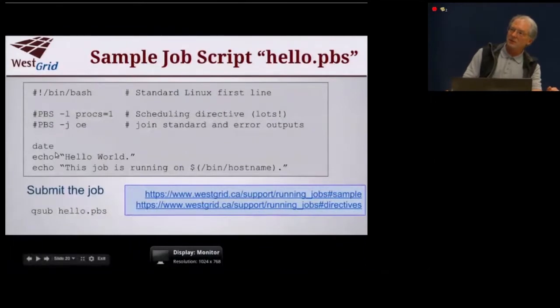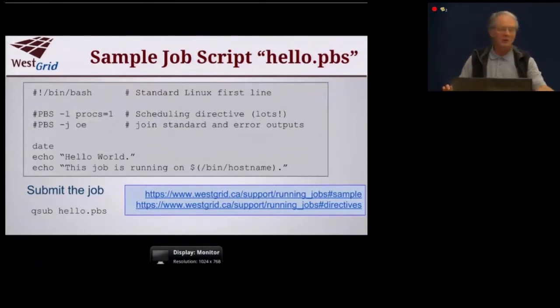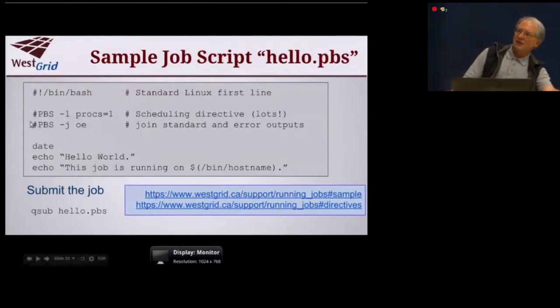These are the directives, PBS directives. That stood for Portable Batch System. It came from back a while ago, before the development of more commercial schedulers. So anything that starts with a hash, which actually is a comment, in fact, but this is a special kind, hash PBS is a directive to the scheduler, telling the scheduler something about your job. So you can have a whole bunch of these. In this case, I've just told it that I want only one process, one core. This is not a parallel job that I'm running.